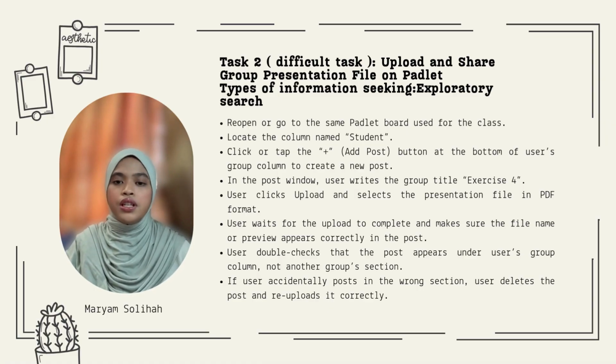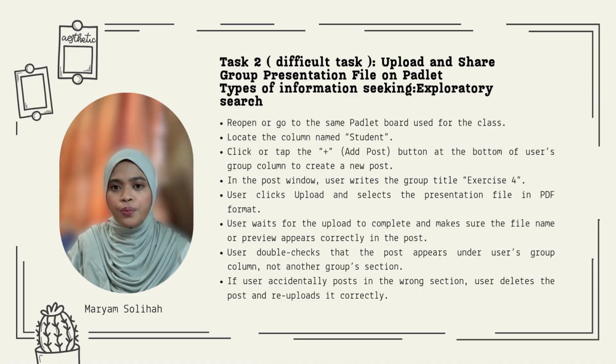For task 2, the user needed to upload and share the group presentation file on Padlet. Here are the steps the user needs to follow. Firstly, the user needs to reopen or go to the same Padlet board used for the class, and then locate the column named student, and then click the plus icon button at the bottom of the group column to create a new post. In the post window, the user writes the group title, exercise 4.